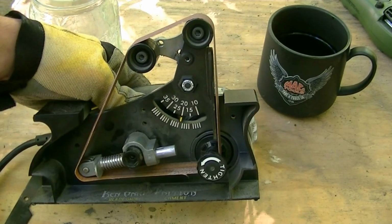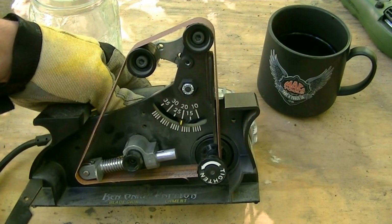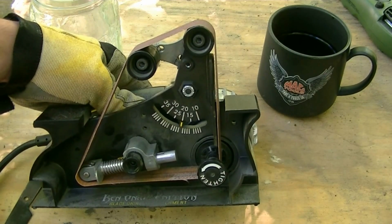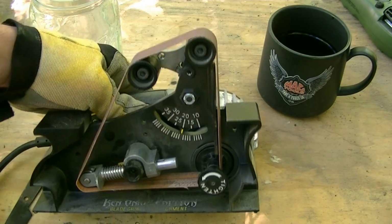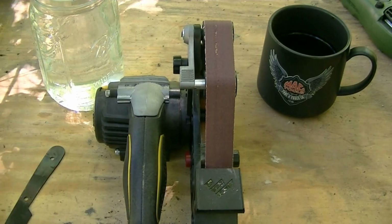First off, in this part, you're going to want to select your angle. I'm aiming for a rough duty kitchen knife type of edge, and so I'm going to go in the middle with 20. A kitchen knife, normally you'd go with around 17, give or take a little bit. And then if you're looking more for a utility edge, like bushcraft, that sort of thing, you'd probably aim for around 22, something like that. But again, everybody has their own idea on the perfect blade grind and setup and stuff like that.